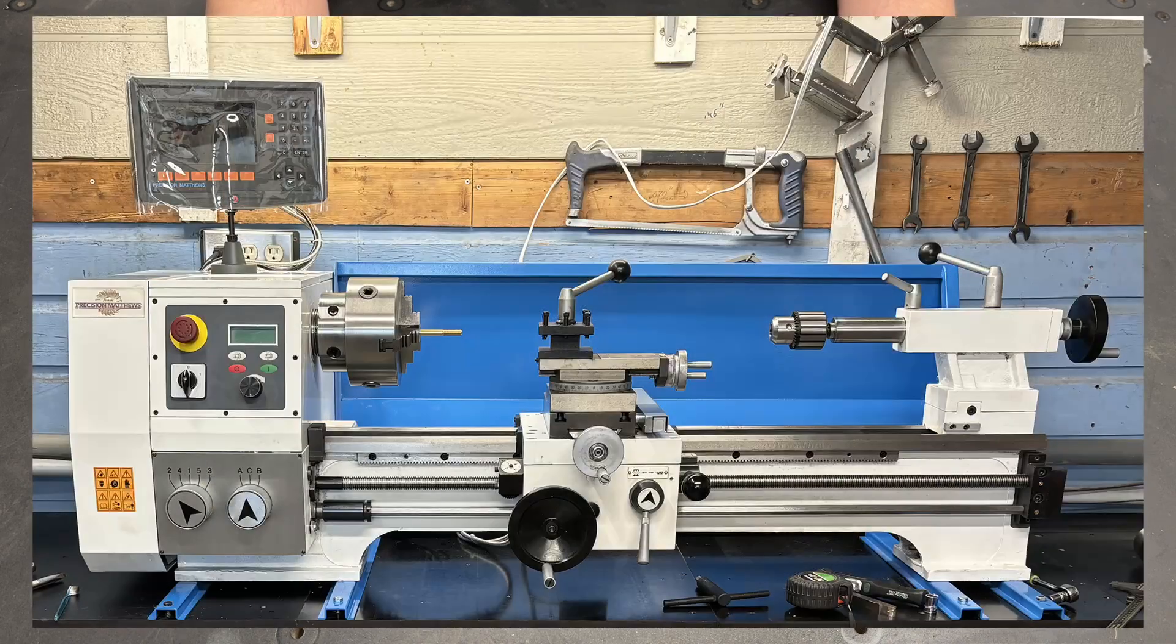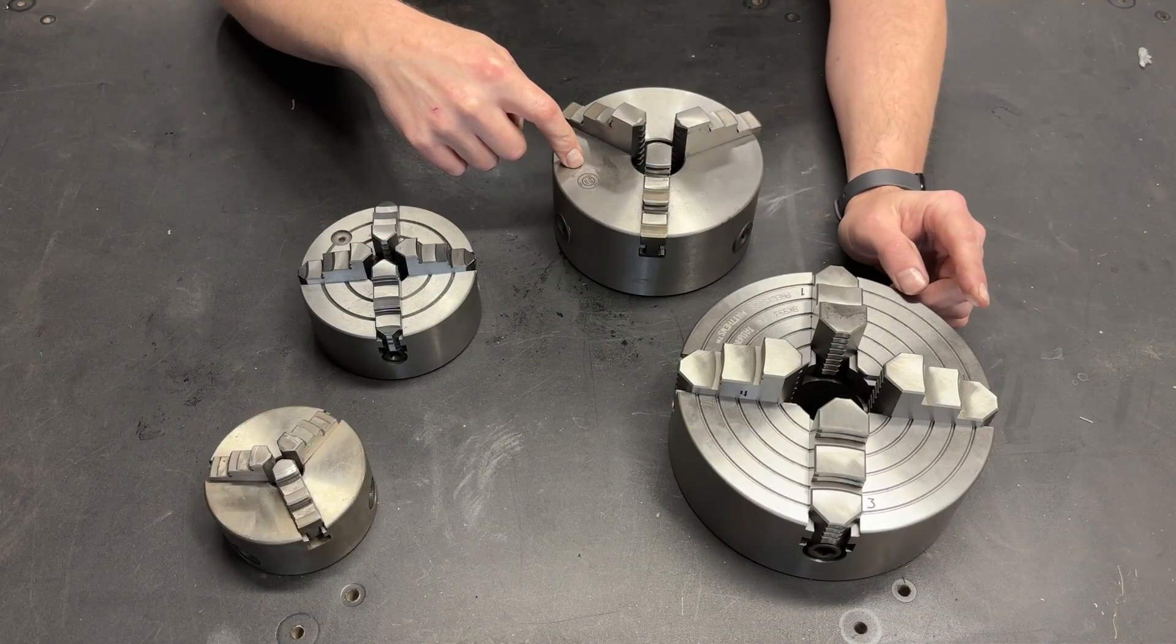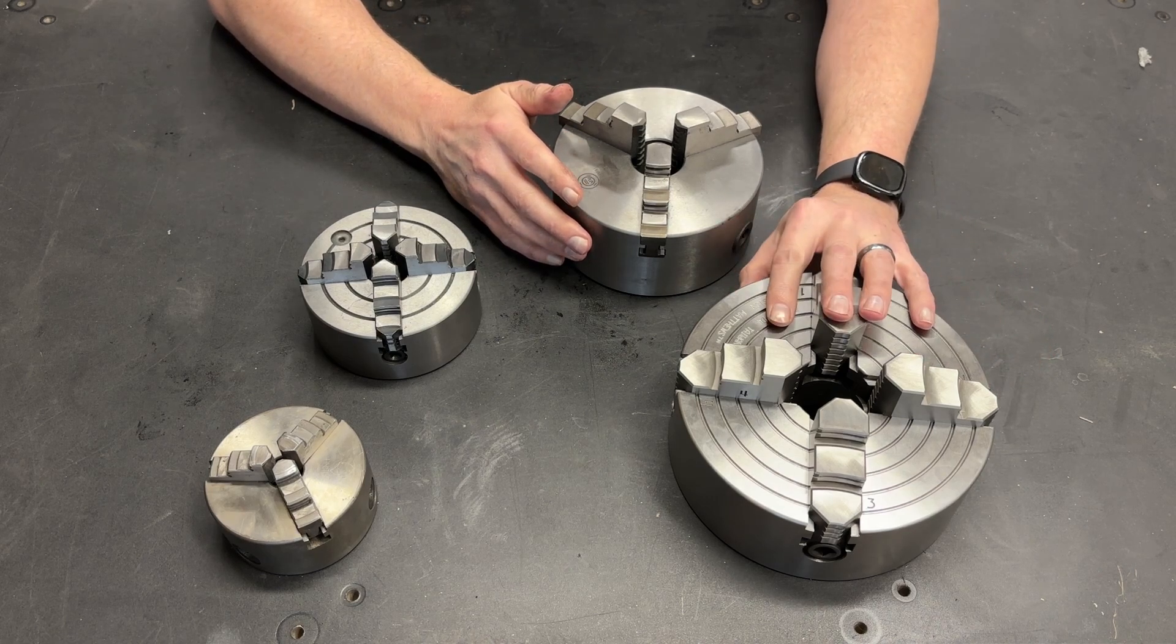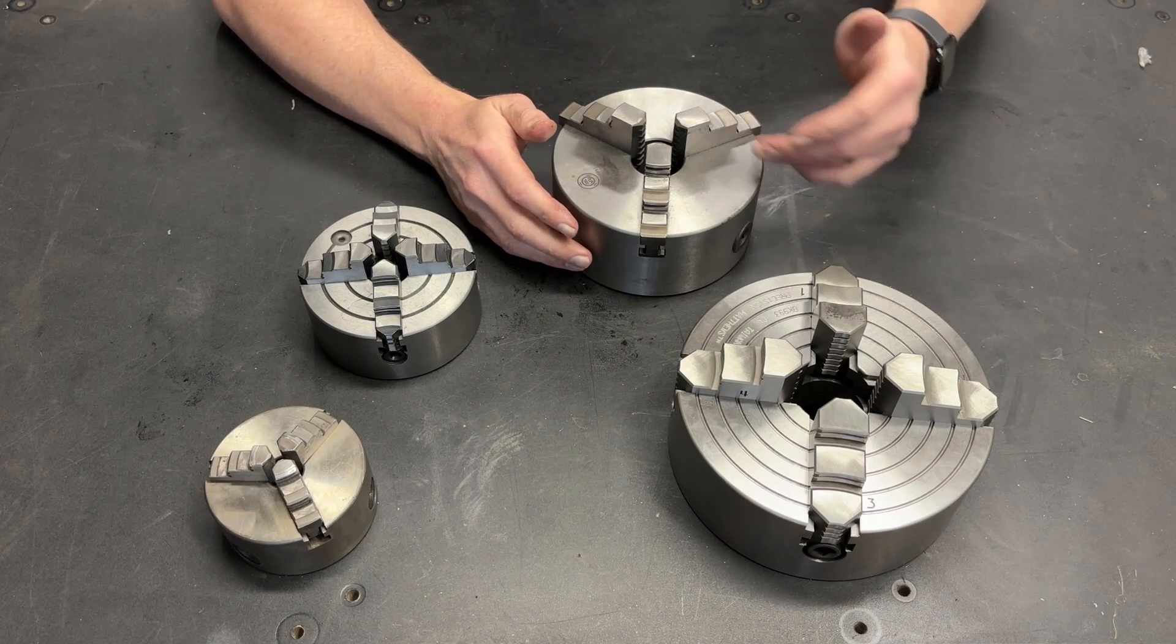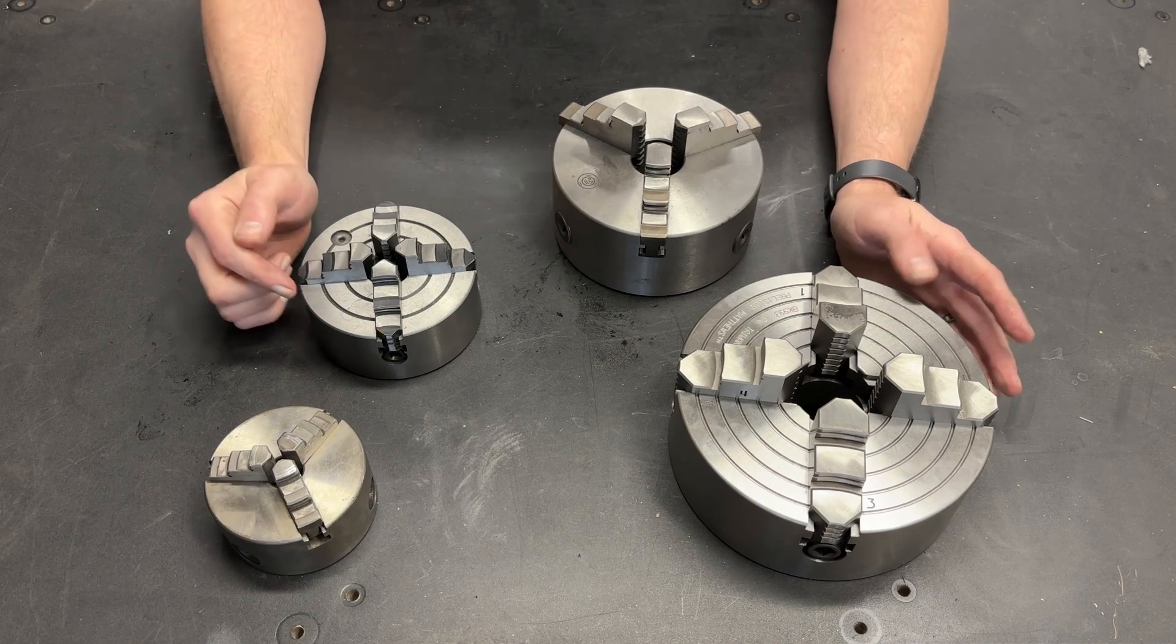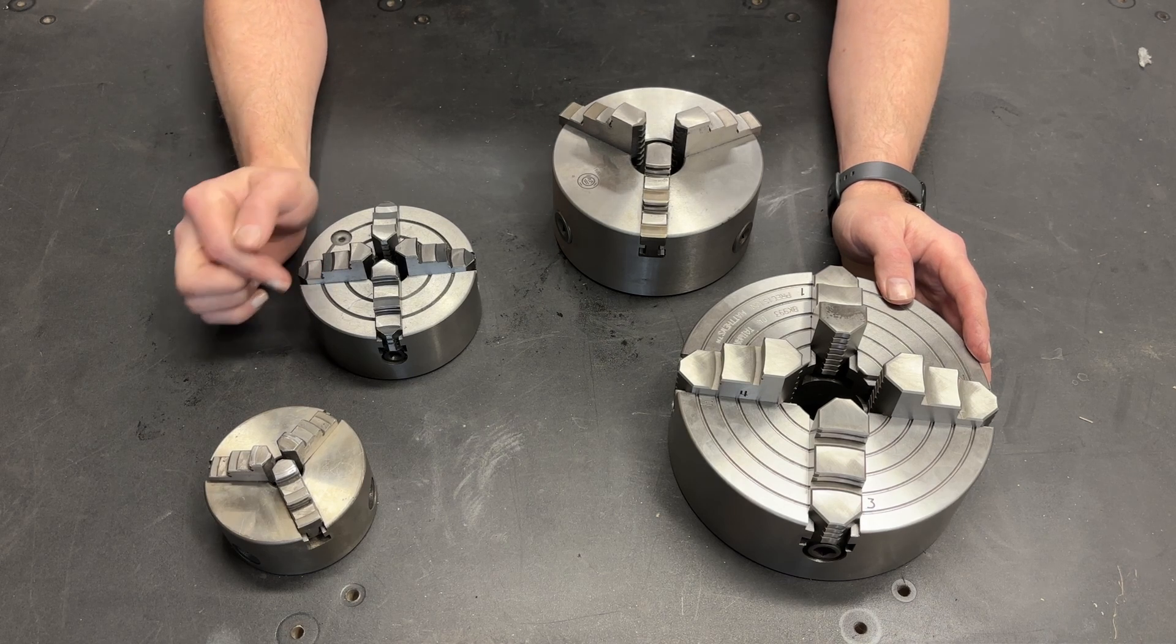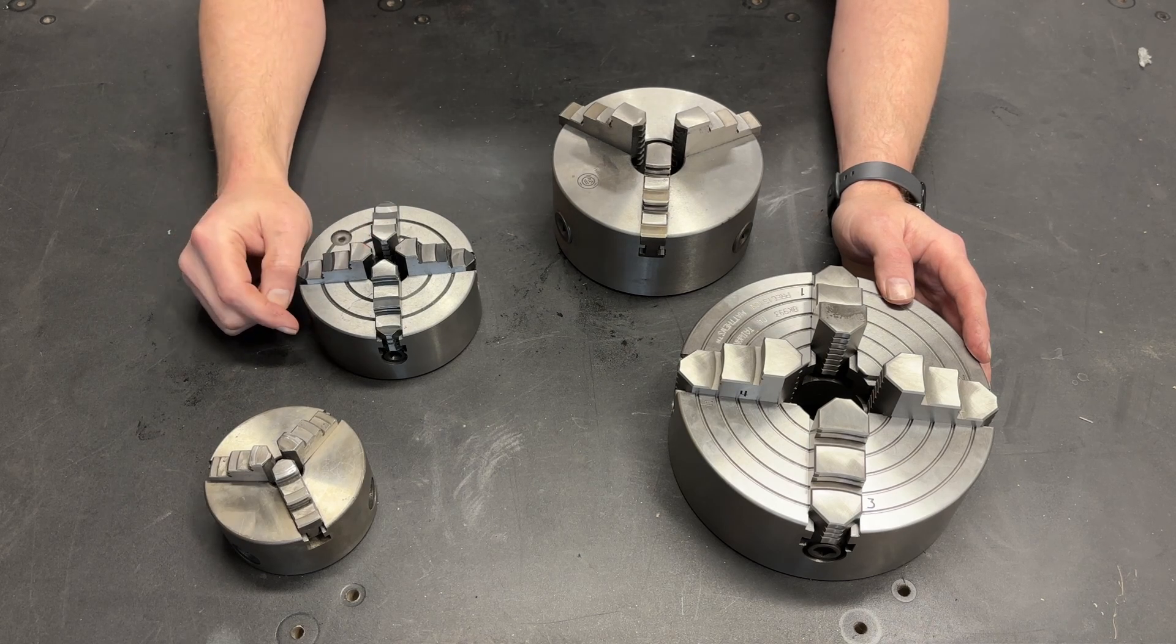My new lathe, my PM 1228, came with a six inch chuck. And this eight inch chuck was also purchased at the same time. And the eight inch was the only option that they had for an independent chuck. And the six inch is what came mounted directly on the machine. And both of these are great chucks for that machine. And they are a good size for that machine. Interestingly enough, I have several five inch chucks, this independent. I've got a six jaw self centering. And I've also got a four jaw self centering. And more often than not on that machine, it's the five inch chucks that I end up running.